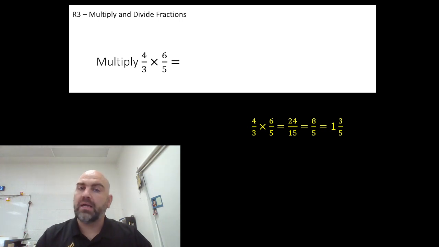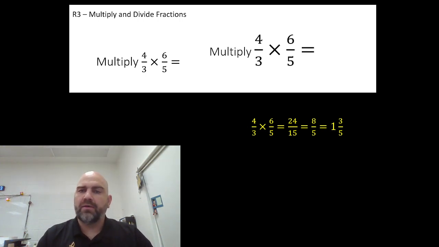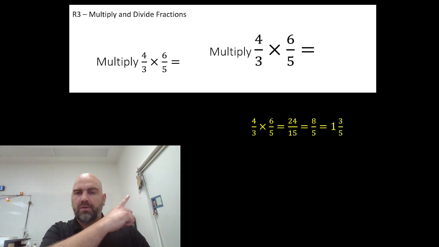It's something that in my class, and I'm sure most other math classes, it's expected that you do at all times. Now, there is another way of doing this where we can simplify beforehand where we potentially have smaller numbers. So I put the same one up on top there. And if we take a look across, up on the top there, we have 4 and 6 on top and 3 and 5 on the bottom.